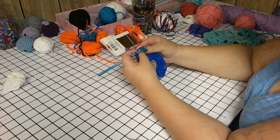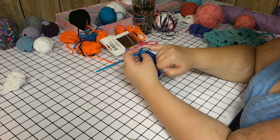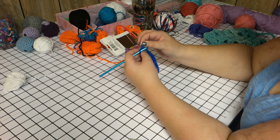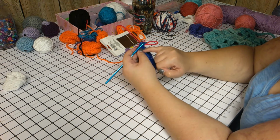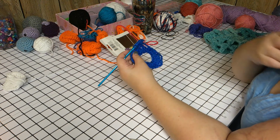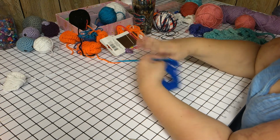So now if you feel with your hands, you'll feel there's 1 shell starting with your chain 3 space, then 2 double crochets, then you have your chain 2 space, which almost comes up into like a peak, and then another set of 3 double crochets or another shell. And that's going to make up the design all along this little plastic bag holder.